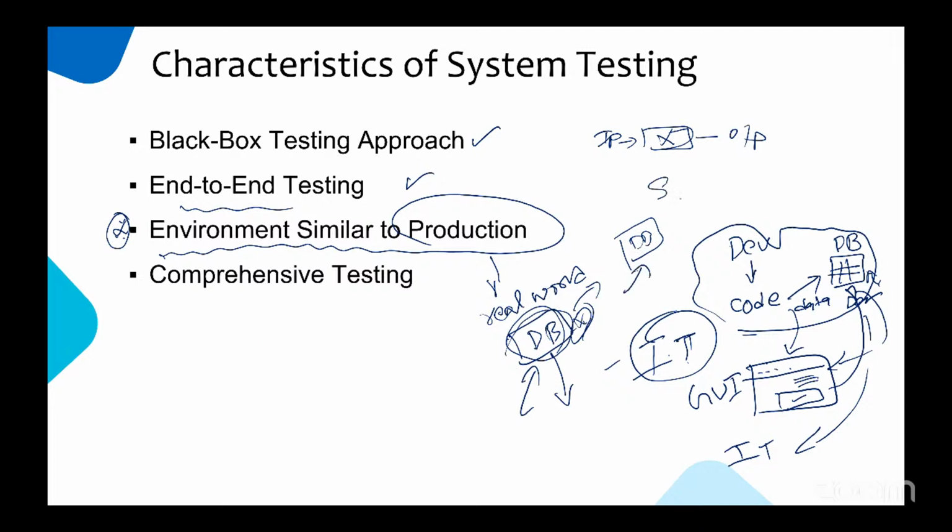So when it comes to SIT, normally in real time, system and integration testing we will say SIT testing. So they will have data related to the real-time data. In that we will test and try to find defects. So this is one of the important steps in system testing while doing the end-to-end scenario. And then comes comprehensive testing. So here comes not only functional testing but also non-functional testing, working according to the business requirement. All these are characteristics of system testing.